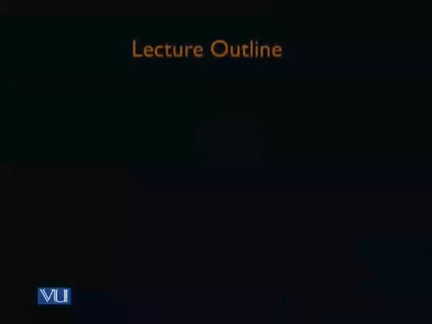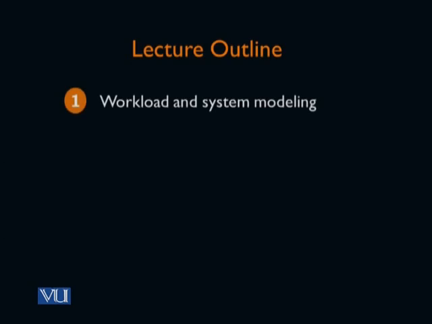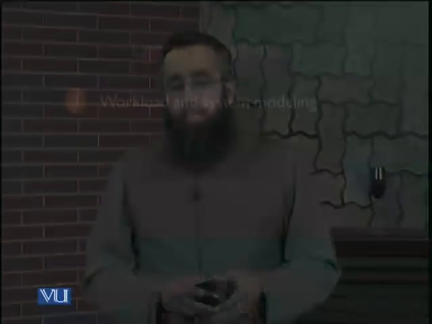Let me now outline the remainder of this session. I'm going to initially talk about workload and system models. Up till now, we have studied modeling, but only in the context of modeling systems. Now we will be extending the same concept to study the workload. How are users coming? What is the arrival distribution? What is the inter-arrival distribution? What more can we say about the workload?